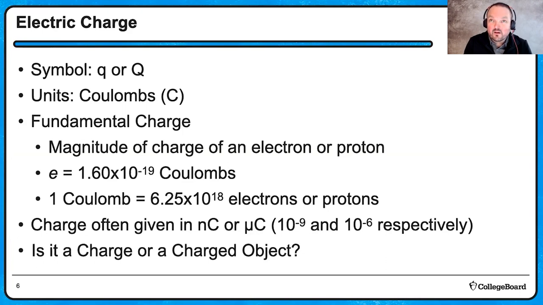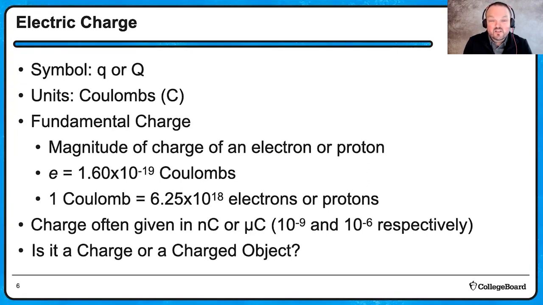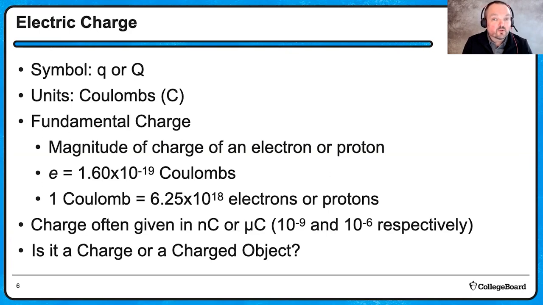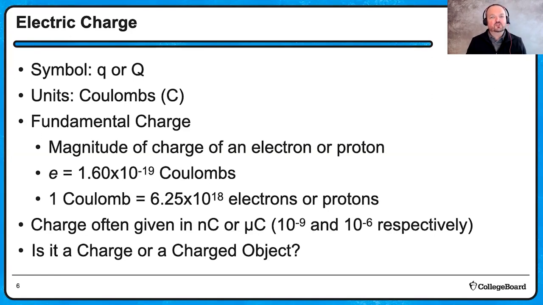One of the things we try to do in AP Physics is use physics words correctly. A word that gets misused a lot is the word 'charge.' Folks use the word charge to talk about an object — I'm going to do my best throughout this video to call objects that have charge 'charged objects,' not 'charges.' This would be like calling an object a mass or a weight. We don't like to call an object by a property of it — we would never call an object a volume.